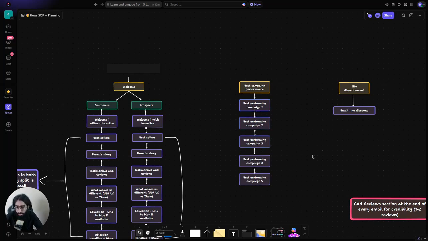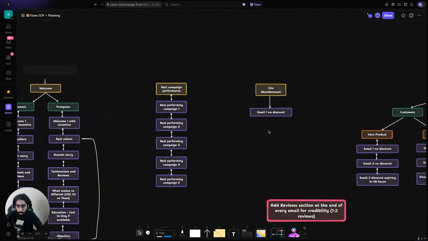This could be 3 to 5 of your best campaigns. You can set these up in here. You can just directly duplicate them here, so you don't have to make changes, or you can make some changes, knowing that this would be automated completely, and everybody who doesn't purchase in the welcome flow will be receiving it.